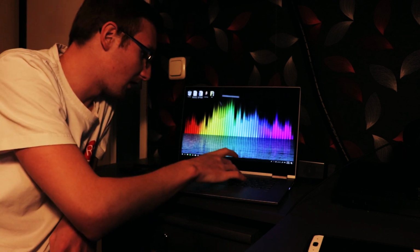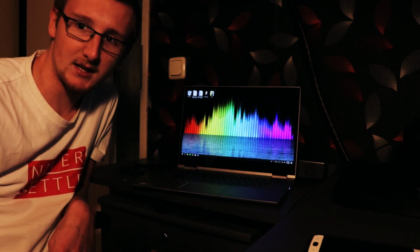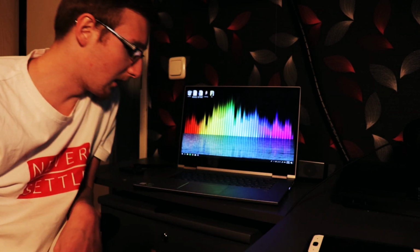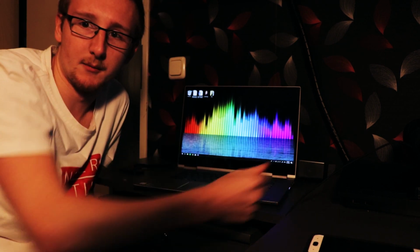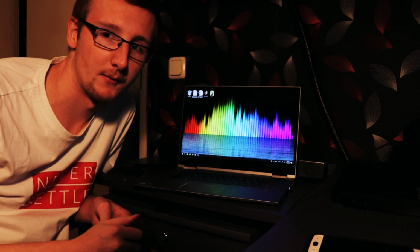But yeah, fingerprint on this device, I'm gonna lock it again here. Not the best. I mean, sometimes it gets you and sometimes it doesn't. I set up my thumb as well. My thumb works a little better, but like when you hold it in tablet mode, you can hold your thumb on it, but it's finicky. It's not the best fingerprint sensor, so keep that in mind.